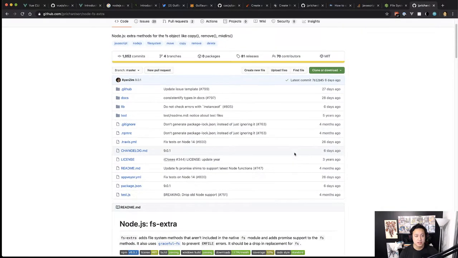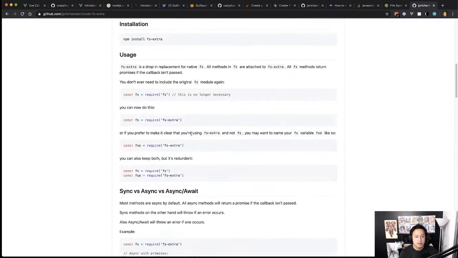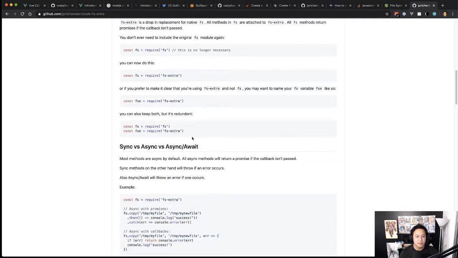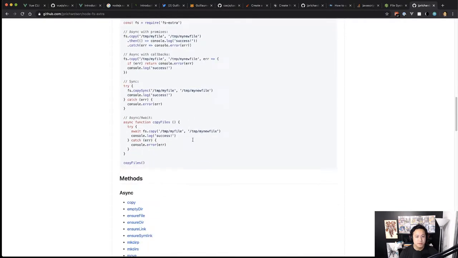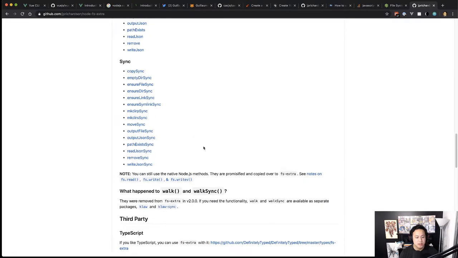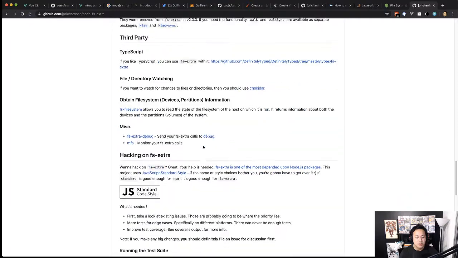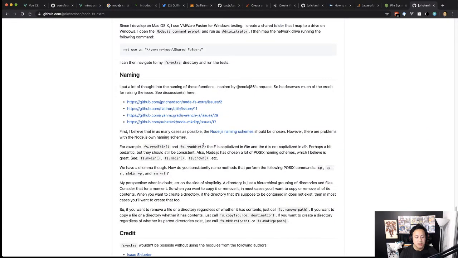Node fs extra. That's fine. I'm good with this, but then why is the create file not documented well? That's bonkers to me.